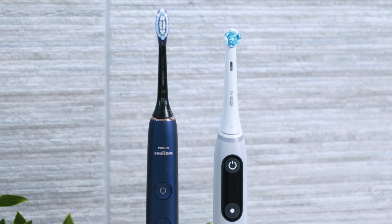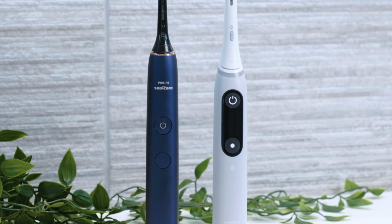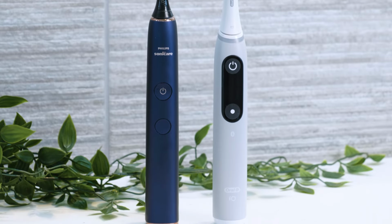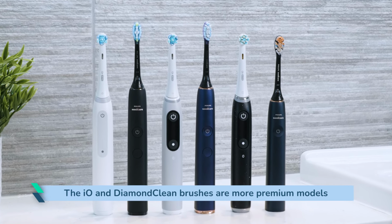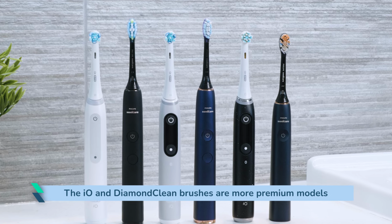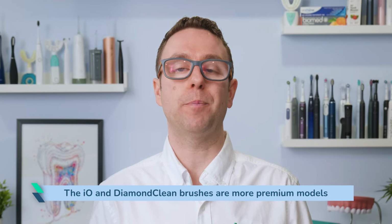In just a couple of moments, I'm going to cover a few key elements of the brushes, such as design, cleaning modes and battery life, to give you a better idea of which to pick and why. But first, the IO and DiamondClean brushes are more premium models from each brand. Both make cheaper brushes that clean the teeth comparably.